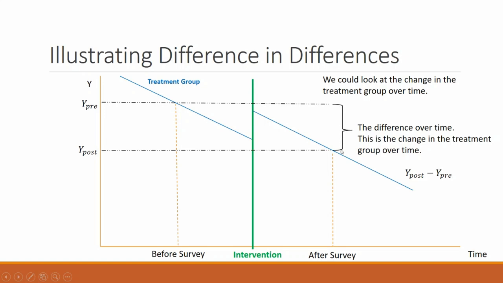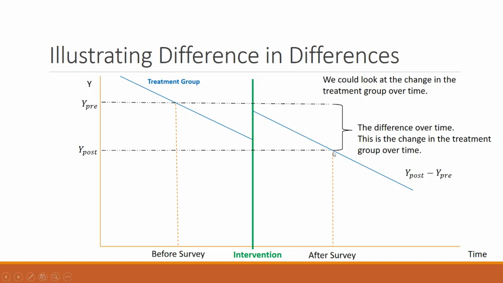And you would see that this estimate, y post minus y pre, would be negative. And so if I looked at that and said, well, that's my treatment effect, I'm comparing the same person before and after. I'm doing pre and post, and I just compare the outcome after the intervention to the outcome before the intervention. If I did that, I would get a negative number. And it would look like my intervention caused a reduction in the dependent variable. Do you see that?